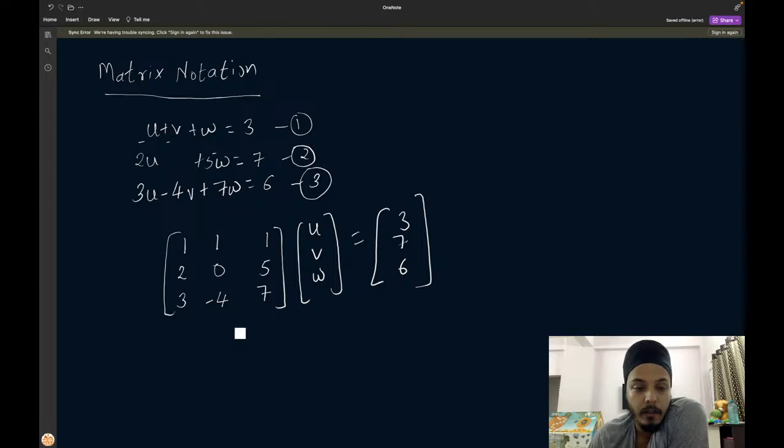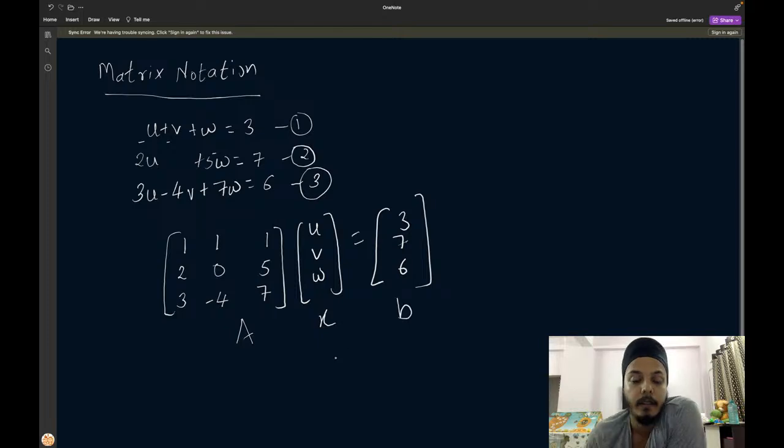So this is AX equals to B. So this is how we can write our equations in the form of matrix equations. Now we saw matrix addition and we saw matrix multiplication by a constant. Now to get this portion here, that is Ax equals to B, we need to know how to define the multiplication. So we will define the multiplication such that we get this form of matrix.